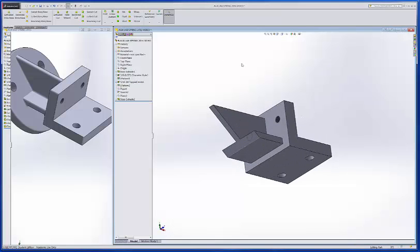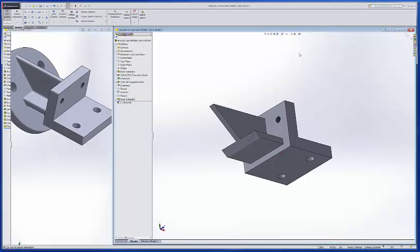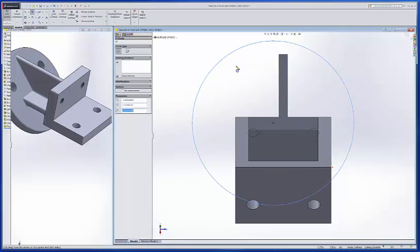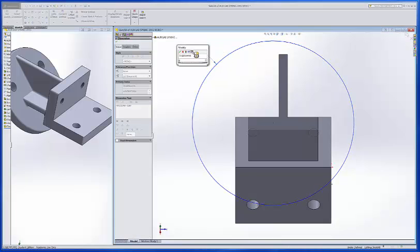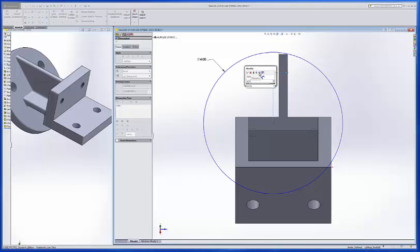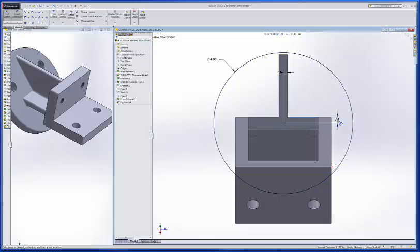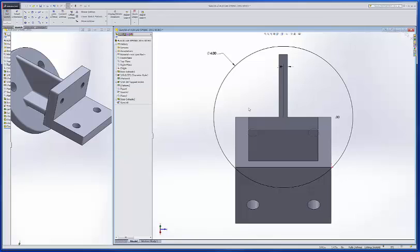Okay, for that last section there, what we want to do is a sketch on this face. So we'll look at that face, and we'll draw a circle. I'm just going to draw a circle anywhere, I don't care. I do know that it wants to be a 4-inch diameter, I believe. And then from the center of that out to this edge, that needs to be 0.125. And then from this line to the center, that needs to be 0. That's all I need for that.